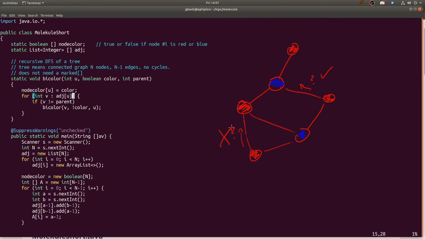Yes, but that does not work, because they've both been assigned and they're both red. So the algorithm can easily be extended to do that, but we do not need that for trees, because we know that trees are bipartite, they are bicolorable, bicoloring exists, and this is the code to easily find it.